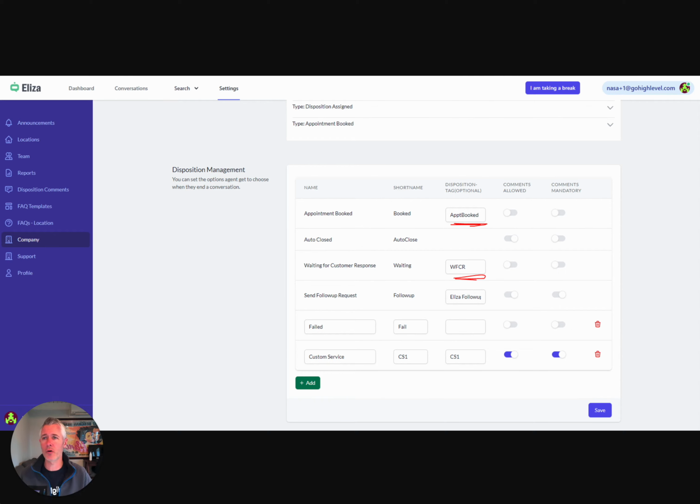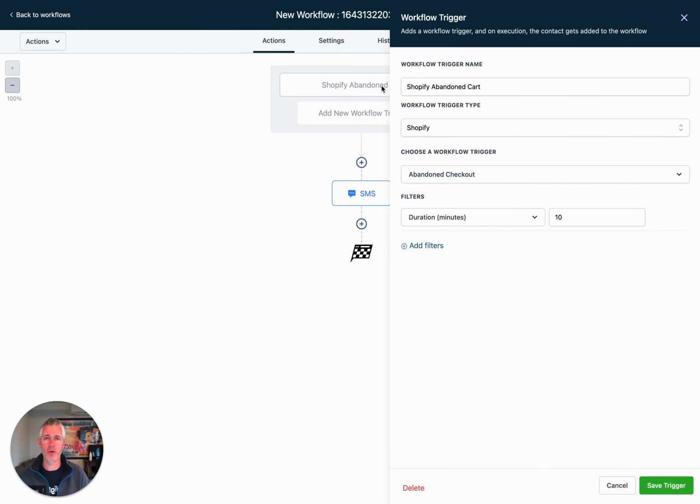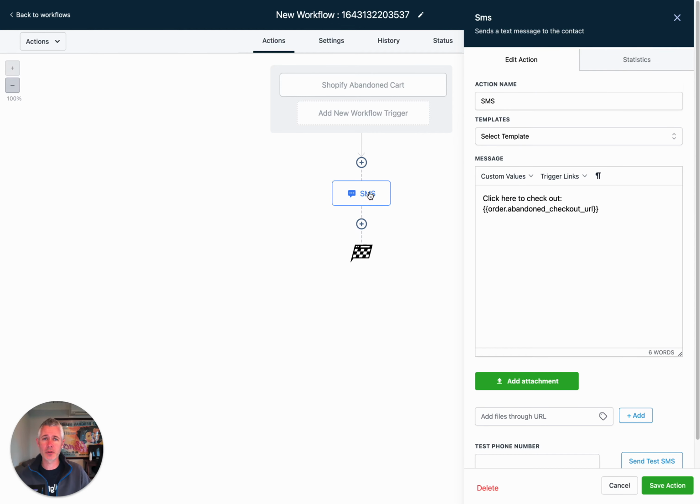Now, switching over to workflow real quick, take a look at this. So we have the Shopify integration, which hopefully all of you now know about. And as always, we want to continue to expand all the functionalities that we drop, and today is no exception. So inside Shopify, let's say I'm triggering off an abandoned checkout. Well, what do I want to do here? I want to do two things. Obviously, I want to get to that person if they've abandoned the cart, but then I want them to actually take an action. And the action I really want them to take is to probably click on a URL to go back in and purchase the thing that they put in their cart in the first place.